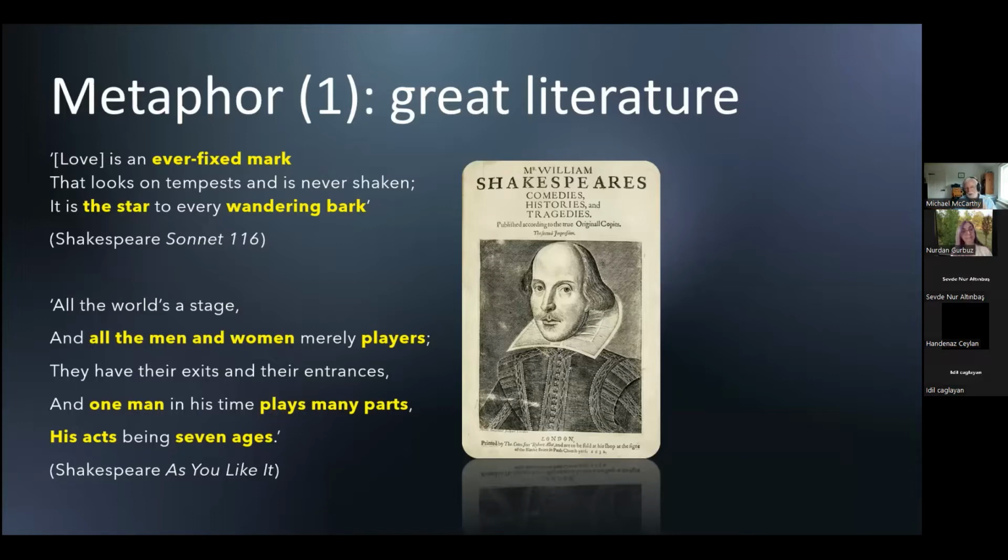The second quotation is slightly more complex. All the world is a stage. So Shakespeare says, yes, the world is just like a theatre. All the men and women are players. So he now tells us the whole human race are the actors in this theatre. They leave the stage and they come onto the stage. They have their exits and entrances. Then he changes and he says, one man in his time plays many parts. His acts being 7 ages. So he's dividing our life into 7 parts. But what's really interesting here is Shakespeare goes from all the human race to just one man.